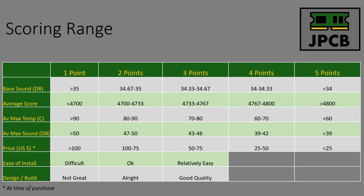For average max temperature, over 90°C gets one point and below 60°C gets five points. For average max sound — the highest noise while cooling the CPU during test runs — over 50 decibels gets one point and less than 39 decibels gets five points. I've also included price, ease of install, and design/build quality. Since those last two are more subjective, they have a maximum range of one to three points.